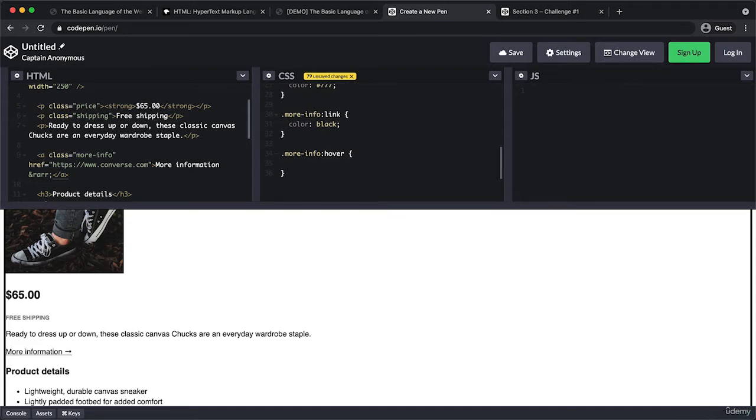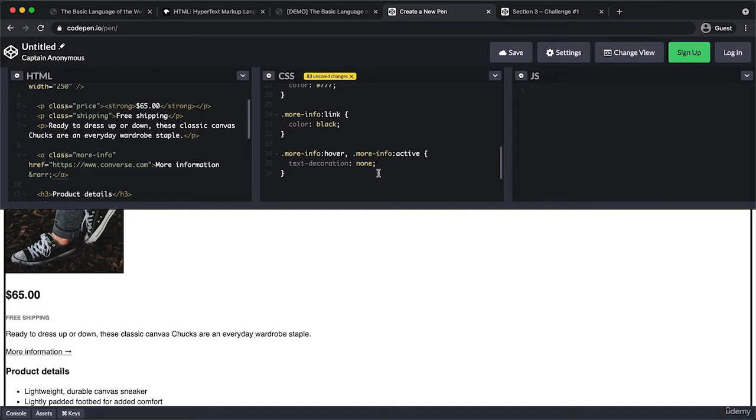And now what I said is that text decoration is none. And I also said that the same is true for the active. And so instead of just copying this rule, I can just copy the selector and do this as a list. So I want this to happen on hover and on active.